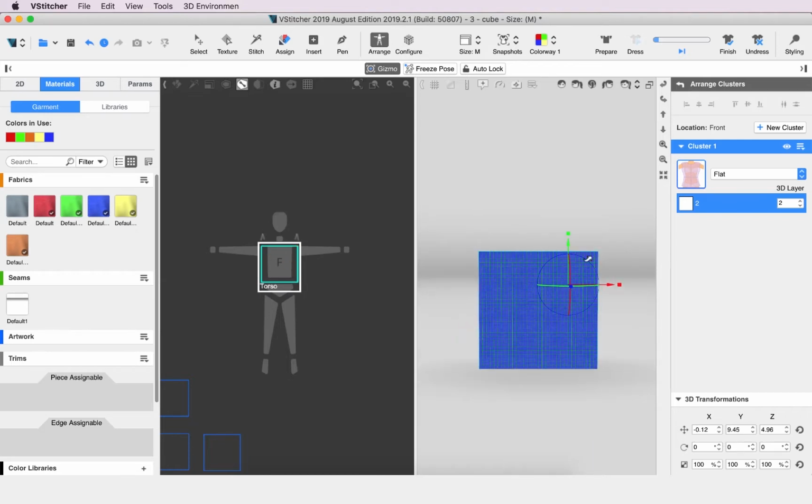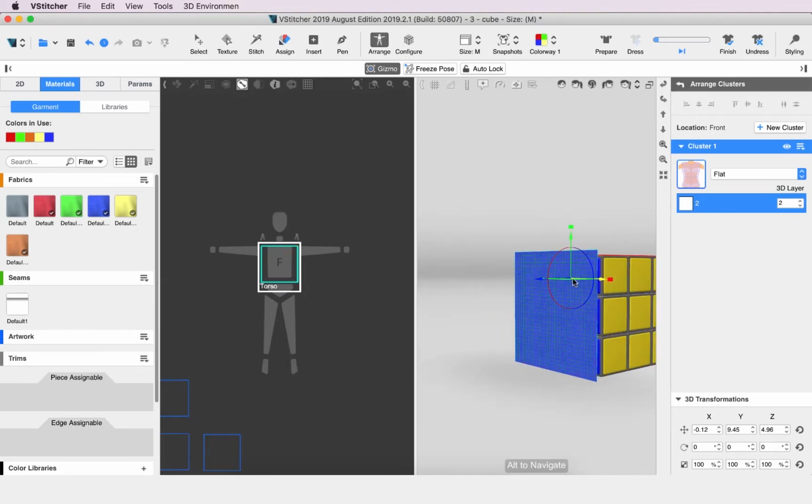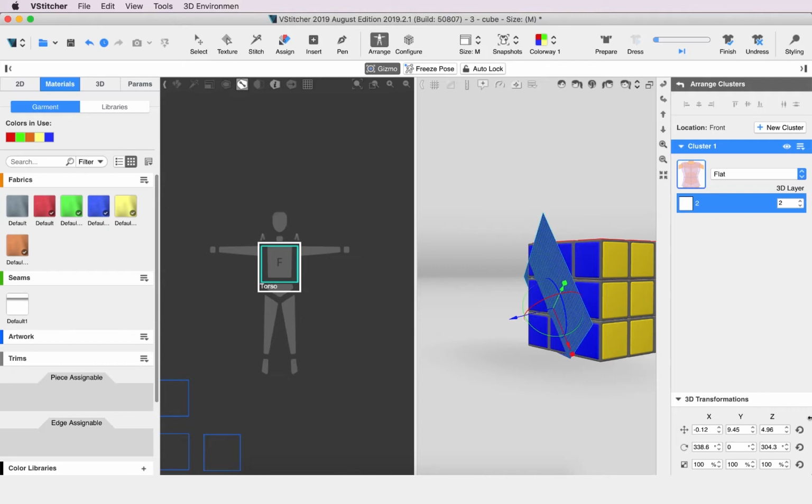I have those circle shapes as well. So now if I click it, I'll be able to rotate my piece. If you did it by mistake, you can always go back or just click here and it will bring it back to the center.